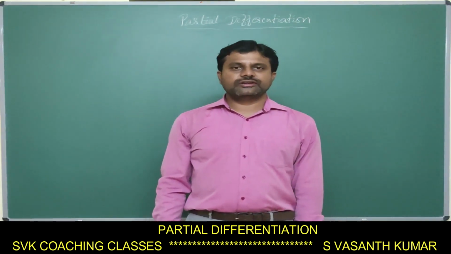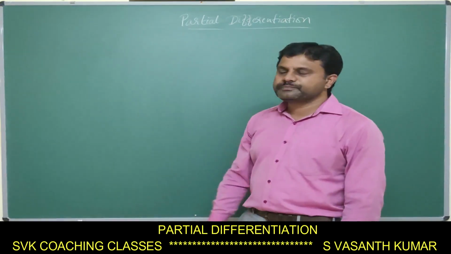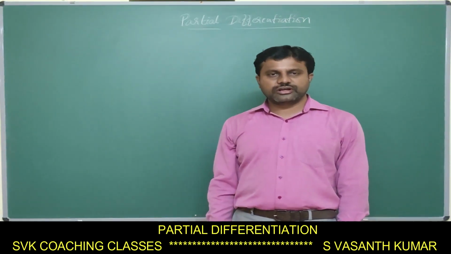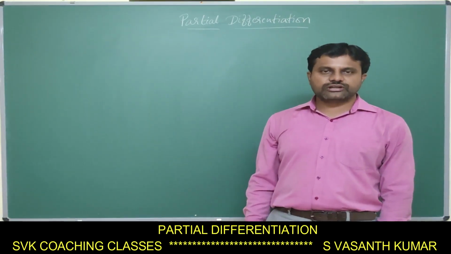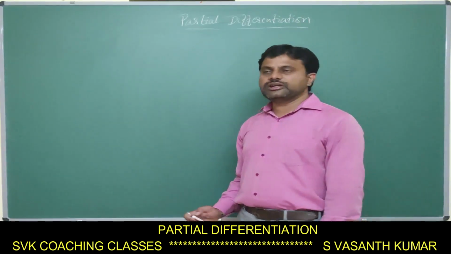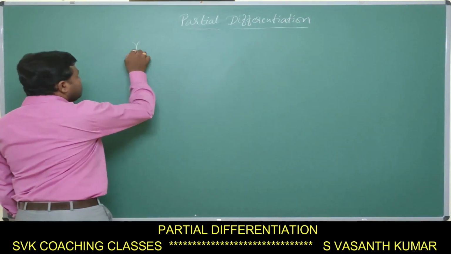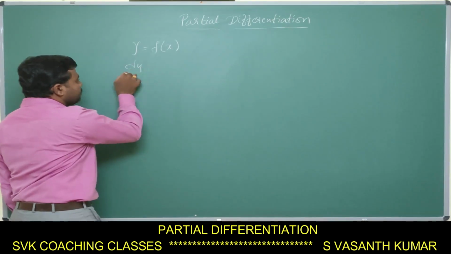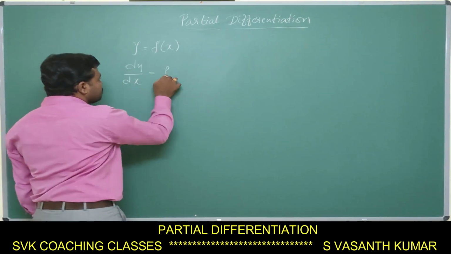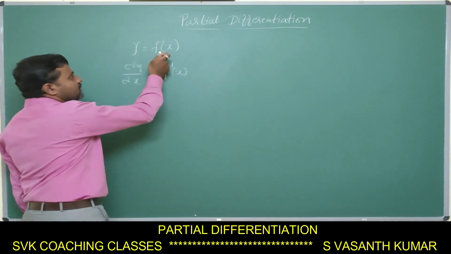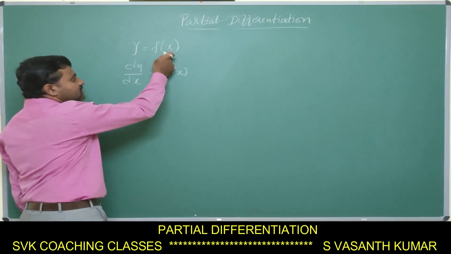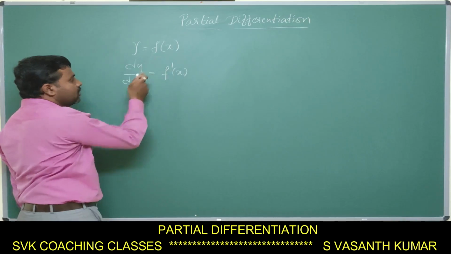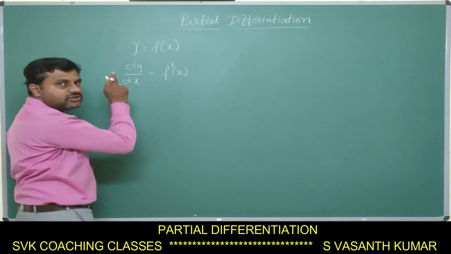In this session, I have taken the topic called partial differentiation. It is a new topic for you. As you know, differentiation already, it is called ordinary differentiation. In that ordinary differentiation, you have studied, if you consider a function y equal to f of x, you find the derivative of that function as dy by dx, which is nothing but f dash of x, where in that function y depends on x, x is the independent variable. You are differentiating with respect to the independent variable, and you get dy by dx called f dash of x.